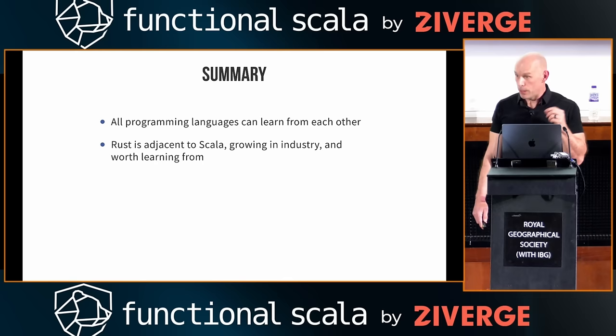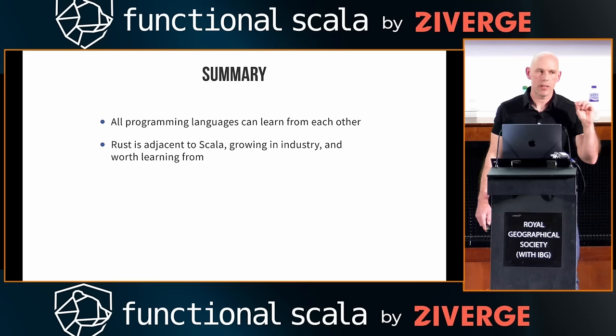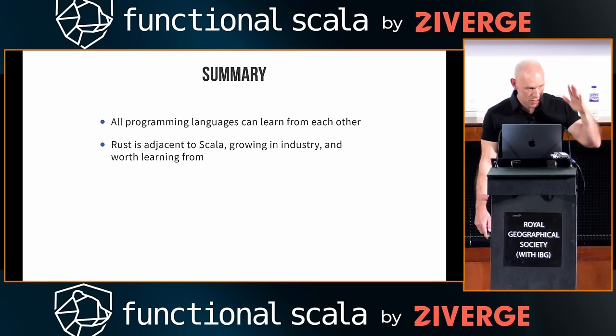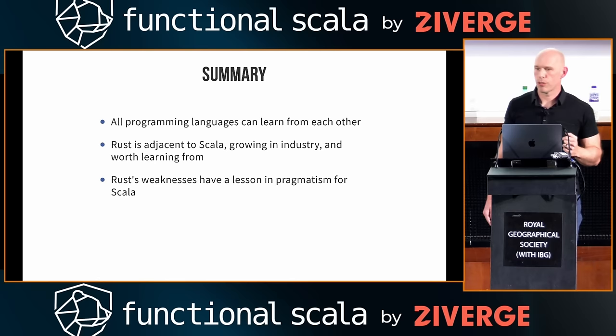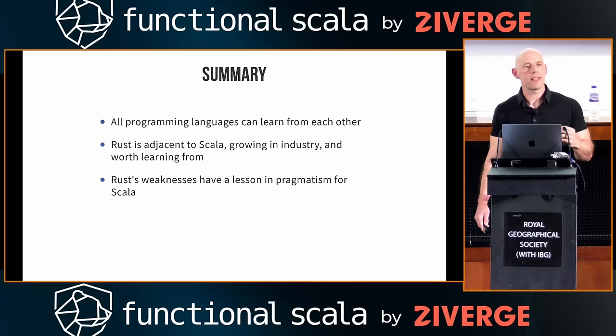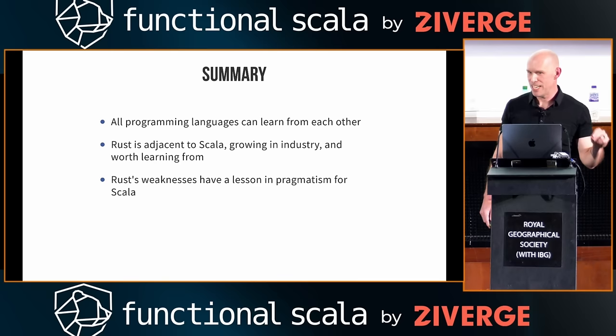And Rust is actually growing. It's growing fast, and there's a lot of activity. And it's worth taking a peek at what's going on over there, because they're both complex languages with advanced compilers that attract a similar type of person. What's going on in there that's resulting in Rust just going up like that when Scala is having adoption issues in industry? And I think we can learn from Rust's weaknesses. I think Rust's weaknesses have a lesson in pragmatism to teach us. We've been overfeeding the mathematician. We need to put the mathematician on a diet, and we need to start feeding that poor, starving pragmatist.